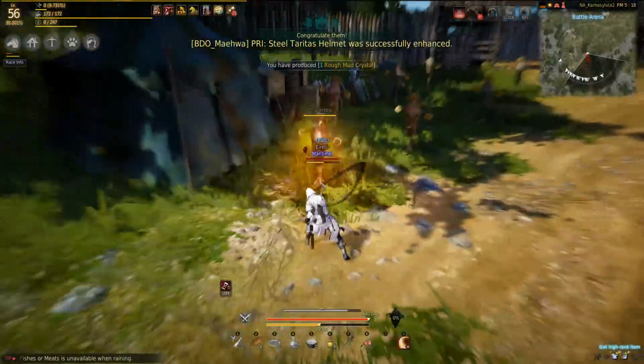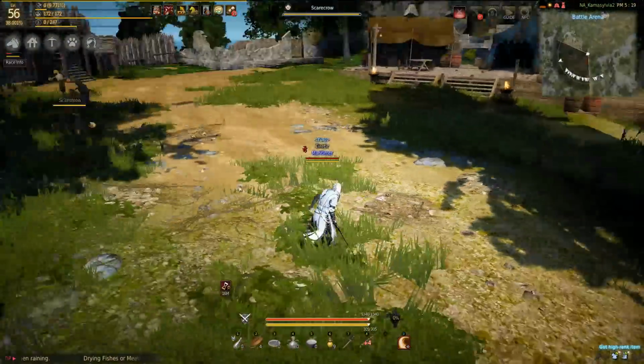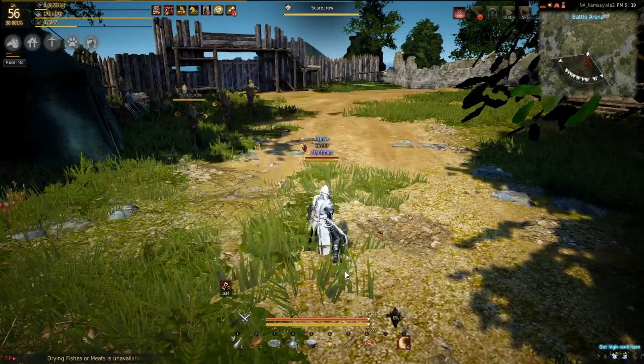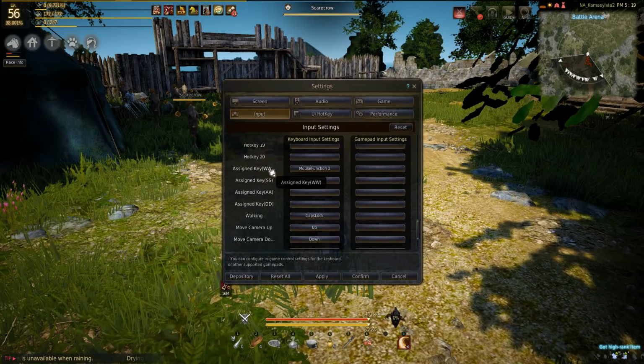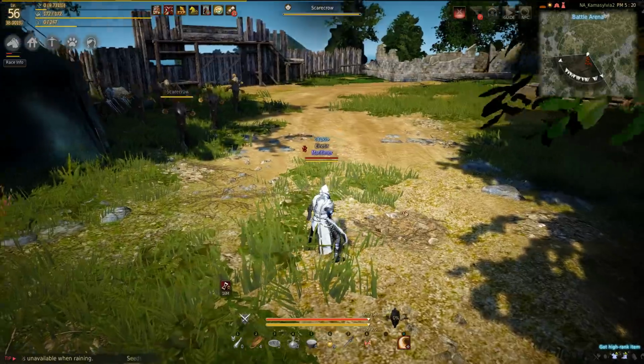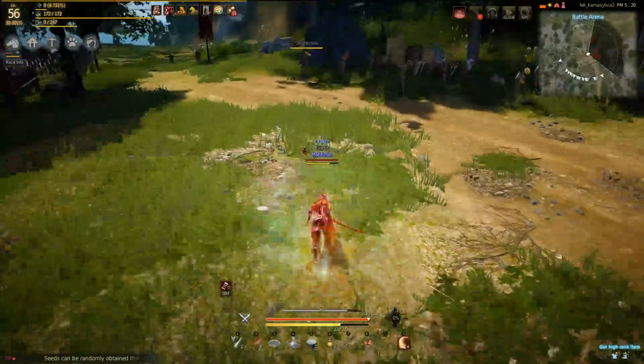So in order to get that, let's just regain a bit of WP here. What you need to do is go into your settings, go to your inputs, scroll way down to assign key WW, because WW is another way to use chase, and it'll always use it forward. And I've assigned mine to a mouse button. So just doing that is the same as using R&B. It's just a normal cast of chase.